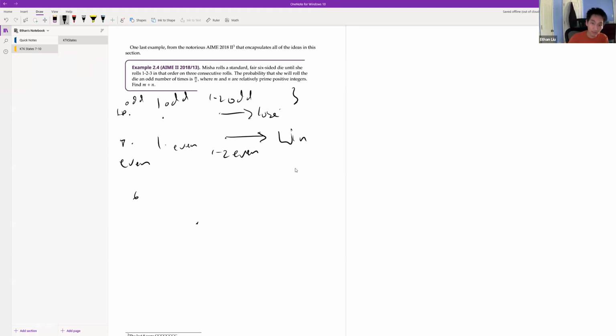But if you start with even and you get odd, that's the probability we care about, right? If we start with even and we get odd, that's the same as starting with odd and getting even. The same set of rolls will get you the same stuff, and so you can treat it as a bijection, a one-to-one correspondence, sets of the same size, probabilities are the same. So winning on even is the same as losing on odd. That's the first important observation, right? And that allows you to really instantly draw this diagram, which is important.